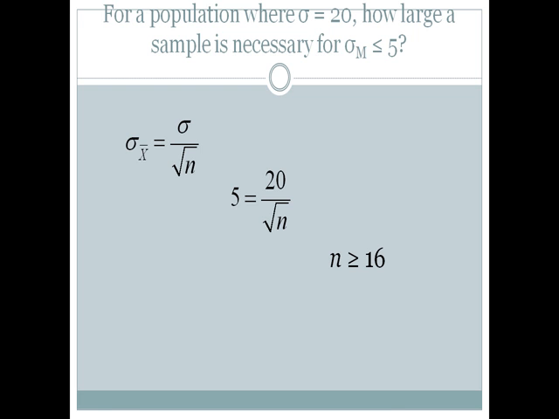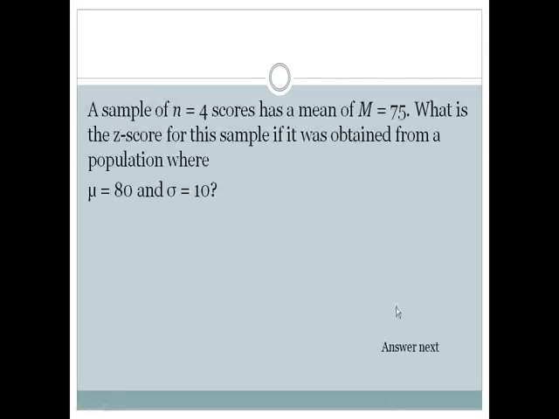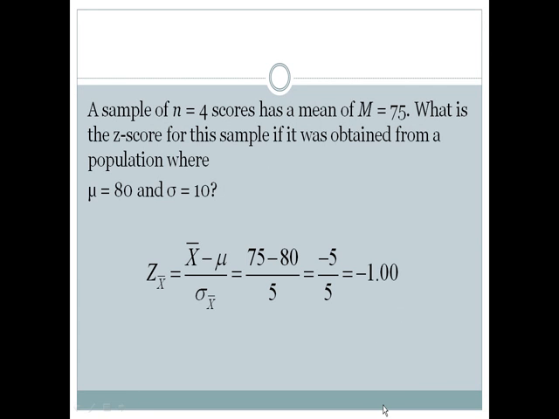Let's move on to an example using z-scores. So read this question, pause, and then let's go over the answer. Okay. Using our z-score equation for the distribution of sampling means, we can plug in these values to find the standard error of the mean equal to 5. Then we can plug that value into the z-score equation to find a corresponding z-score of -1.